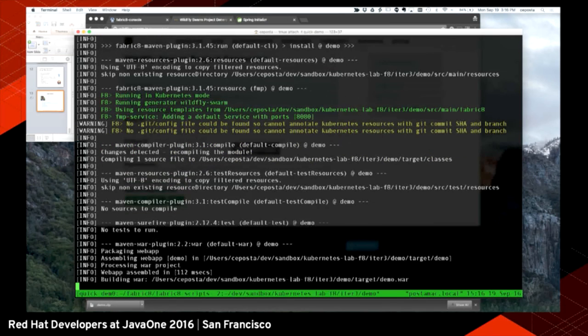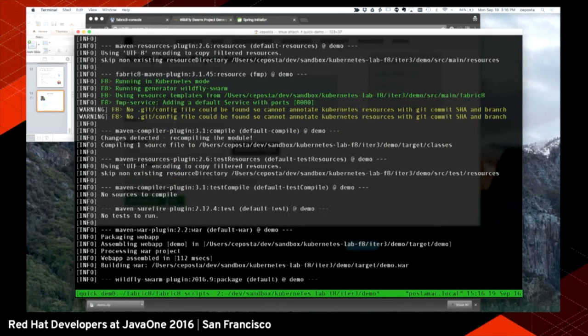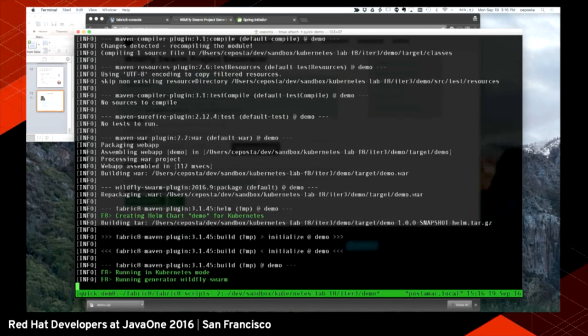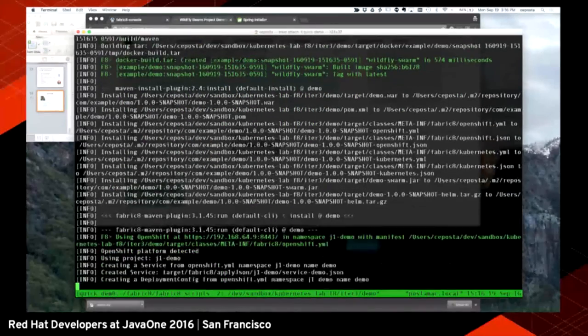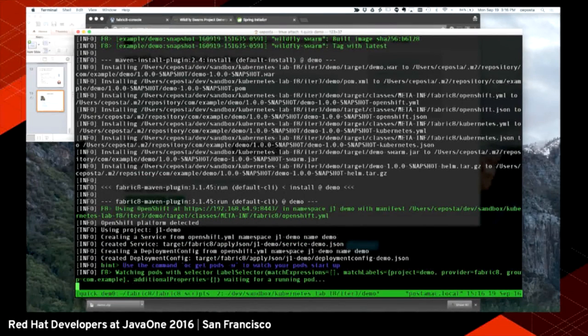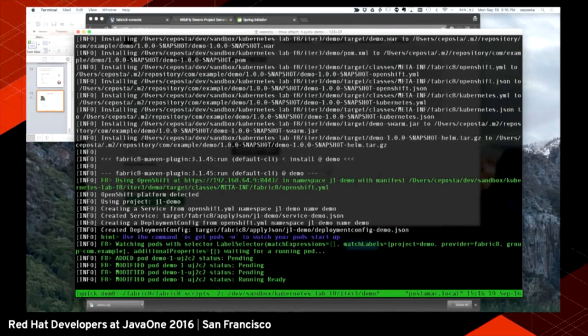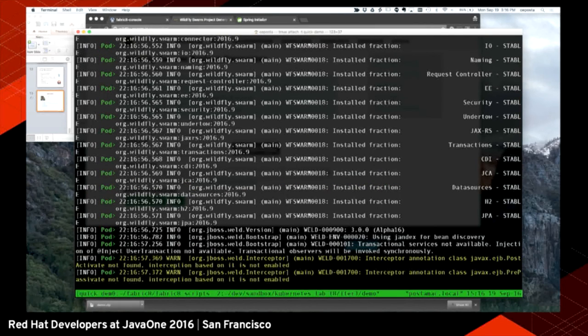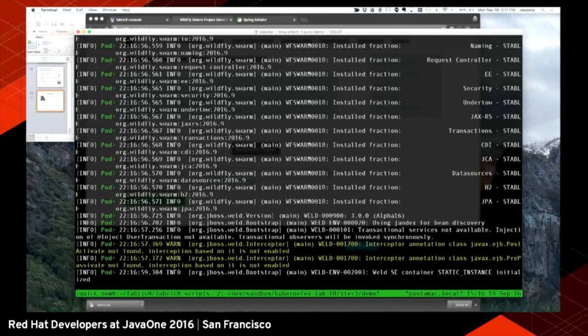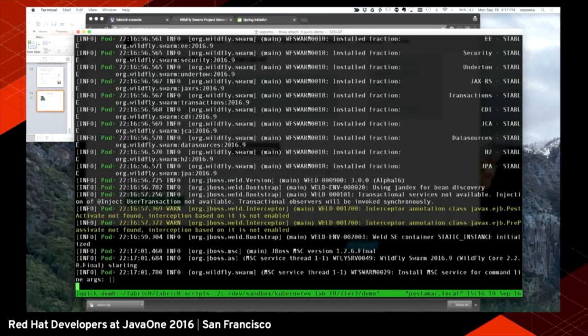It's going to build the Docker image for us. It's going to create the OpenShift or the Kubernetes manifest files for us, and it'll run it inside of Kubernetes. It'll tail the logs, and it'll show it just as though it were running locally. We'll give it a second to run. And I didn't touch kubectl or OC command line tools or Dockerfiles or any of that stuff. We just used this Maven plugin, and we see it starting up.